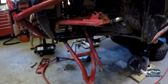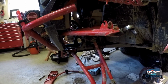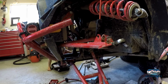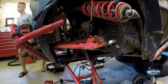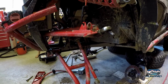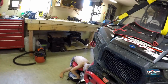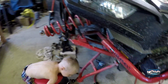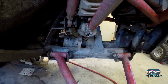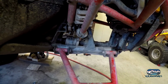Yesterday, I pulled the front differential out. Doesn't look like a big deal, and it really wasn't. It took just under 2 hours. We stripped the brakes, pulled the hubs apart, disconnected everything, pulled the axles out. The hardest part was undoing the clamp from the front of the drive shaft, and that really wasn't even that bad. So I will say, not a bad deal.